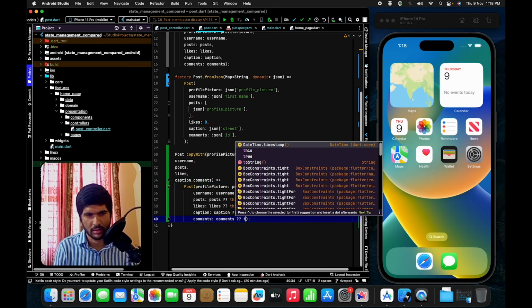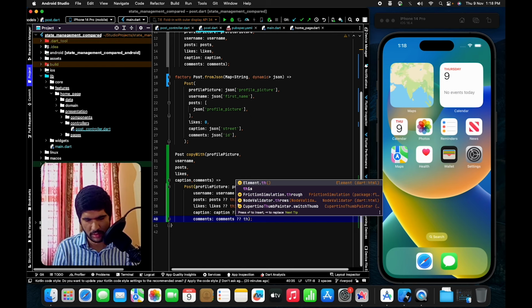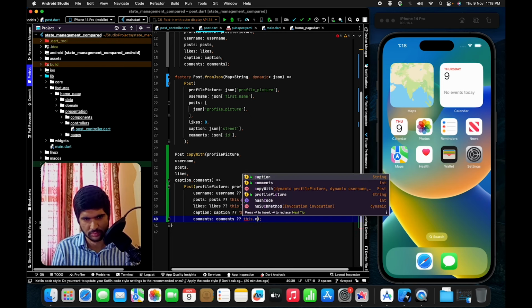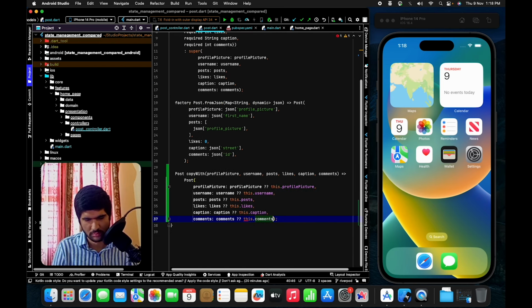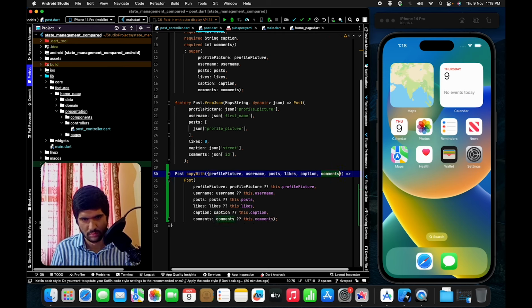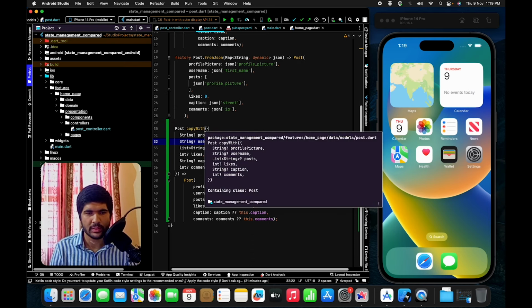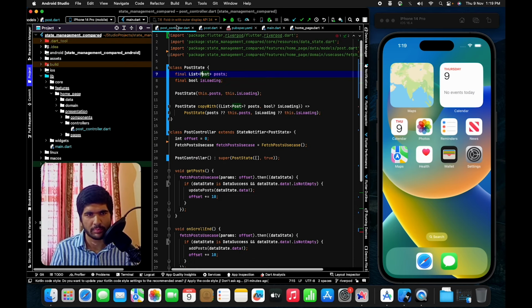So we'll add a copyWith here as well. So we've added copyWith inside our post.dart.